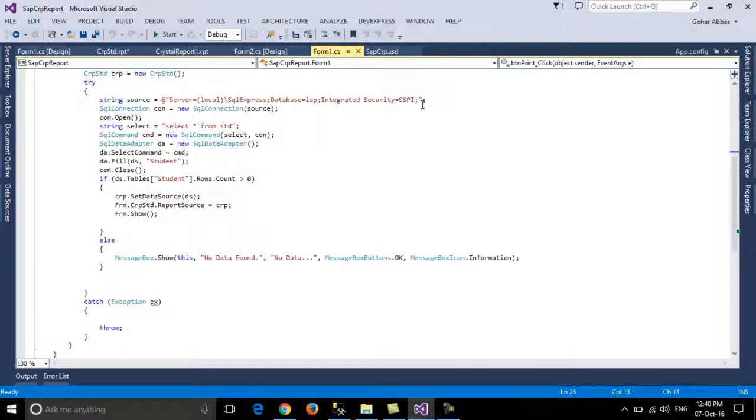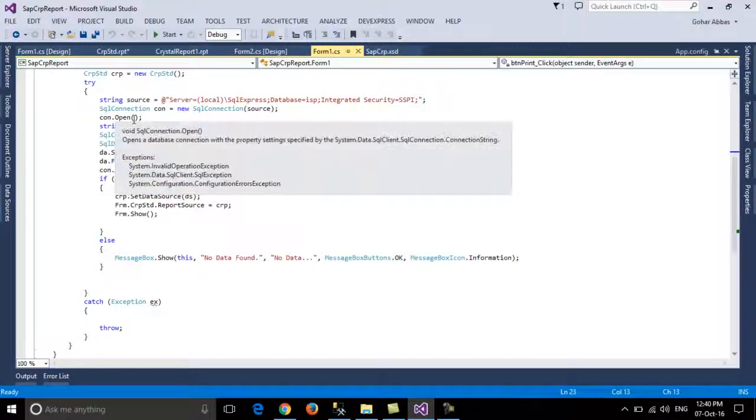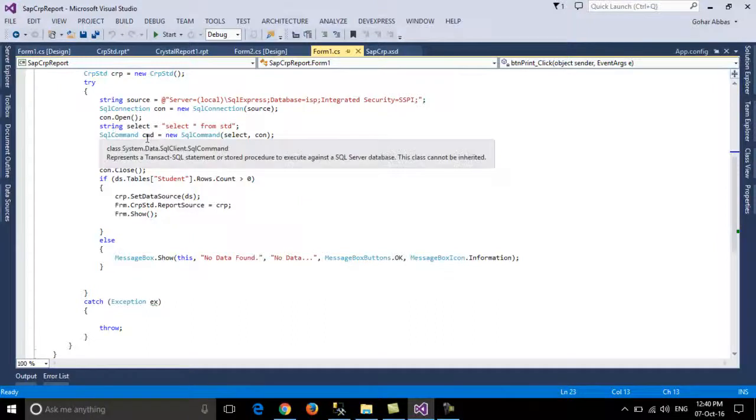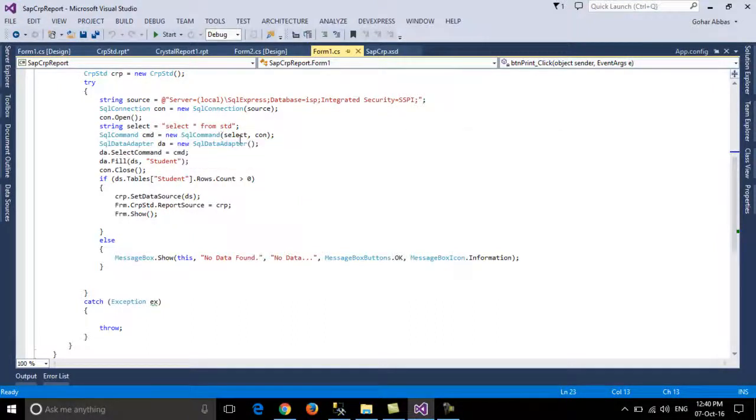Here we have a string for the database connection. Here the SQL connection is. The connection is opened. When the connection is opened, I have written a command for fetching all the data from STD. Here the SQL command is executed, and the SqlDataAdapter object is here, and the command is given to that data adapter.